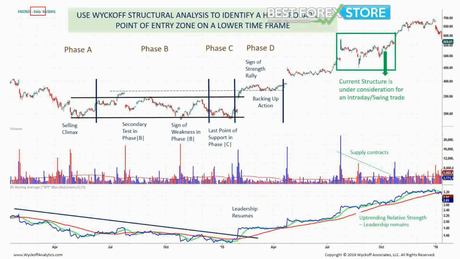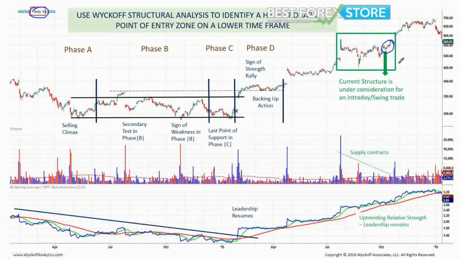So here's the original chart. This is daily. And again, if you're a day trader, you can't really start right away on the intraday time frame. You have to understand what is happening with the structure. So we are looking to trade in this area right here. Let's say that we are here.